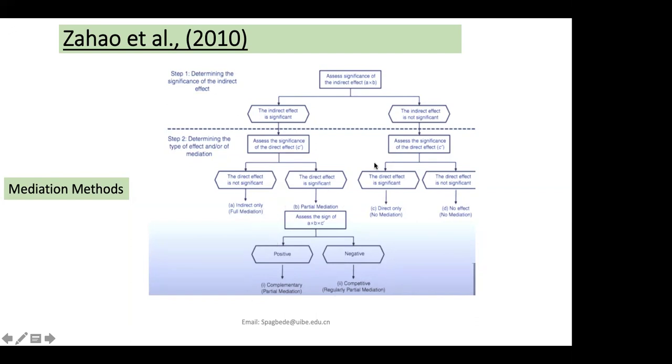So in a very simple term, this man is telling us to go and conduct an analysis. Look at the indirect effect. Is this significant? Yes. If it is significant, look at the direct effect. Is this significant? Yes. If it is significant, it means that you have partial mediation. But when you run the indirect effect and it is significant, and you run the direct effect and it is insignificant, it means you have a full mediation. Very clear.